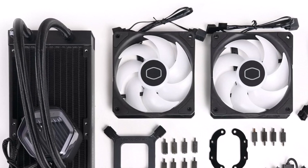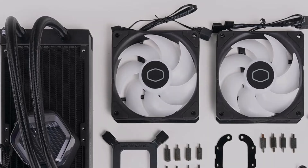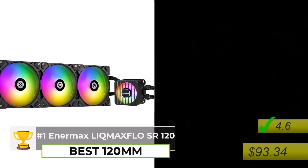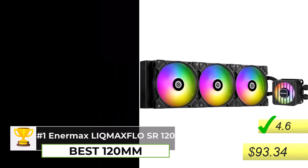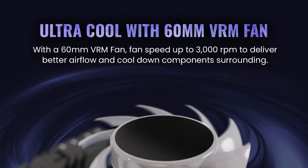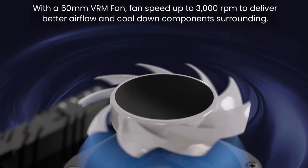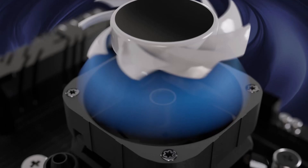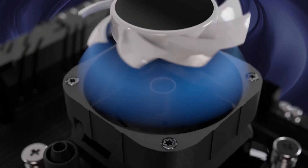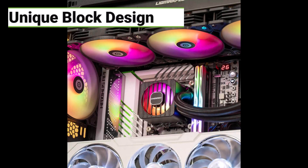We've covered 240s, 280s, 360s, and even 420s — but what about really small builds where you don't have much space? In those cases you might want to look at a 120mm AIO; they're more niche, usually for small form factor builds. Air coolers have come a long way and are often a better value in that 120mm size range, but there are still reasons to choose an AIO — sometimes you have a case with very limited clearance above the CPU socket where a big air cooler just won't fit, and a 120 AIO with its slim radiator might be your only option. Some 120 AIOs also have unique features, like the Intermax LiquiMax Flow SR 120mm.